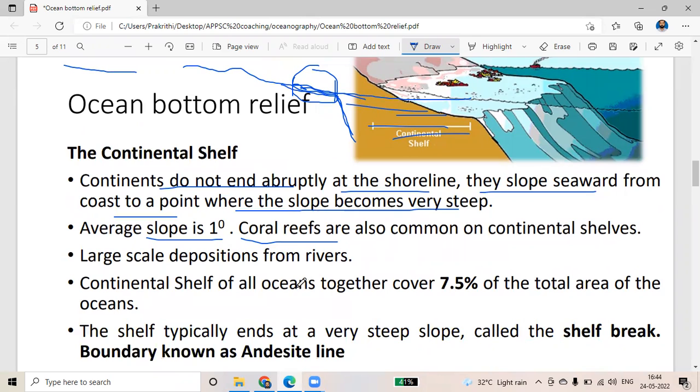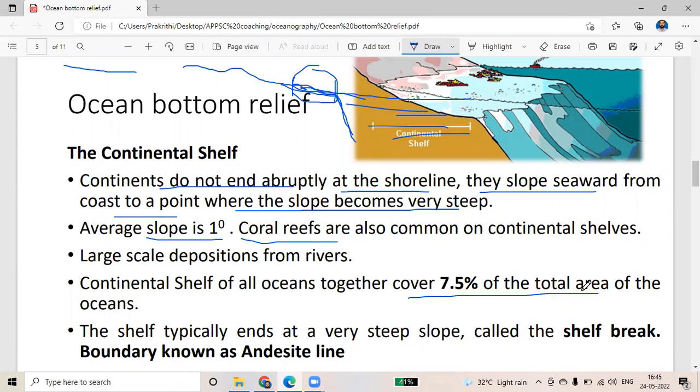And the continental shelves of all oceans together form about 7.5% of the total area of the ocean. Even though the depth and length are small, it varies. The depth of the continental shelf will vary, the length will vary. It depends upon the feature that is near the coastal area. If there is a hard rock region, the continental shelf will be small. But if it is a plain region, and its extension is going outward, there will be a long extension of the continental shelf.